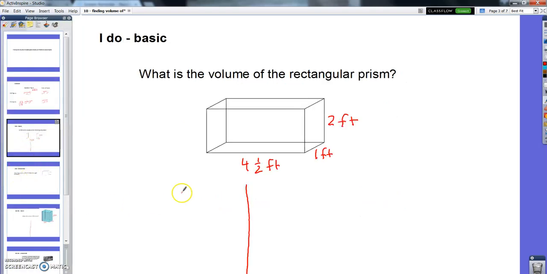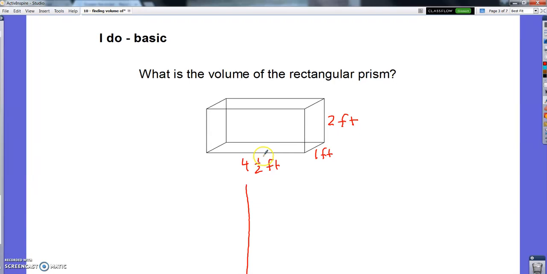All right. 2 ways to find volume when we have a side length that's not a whole number. One you're probably never going to do, but I want you to think about it. And then the other you'll probably always do, and I just want you to know why it works. So if I were to find the volume of this rectangular prism, that means, how many cubic feet would fit inside of this thing. That's what you're measuring when you measure volume.